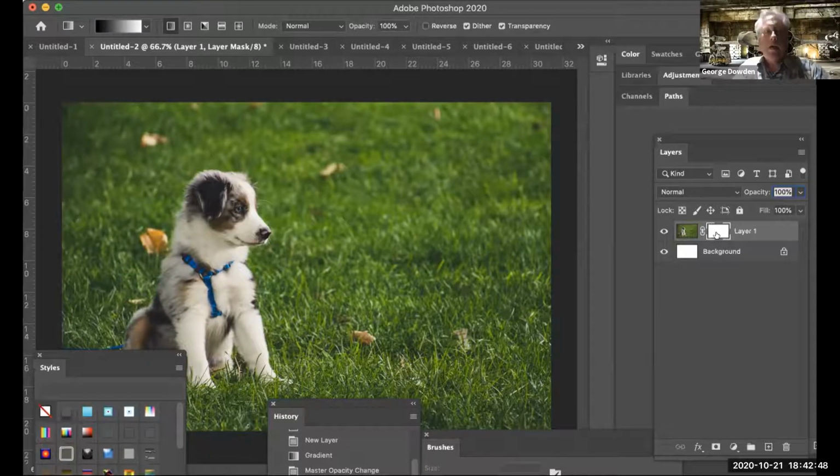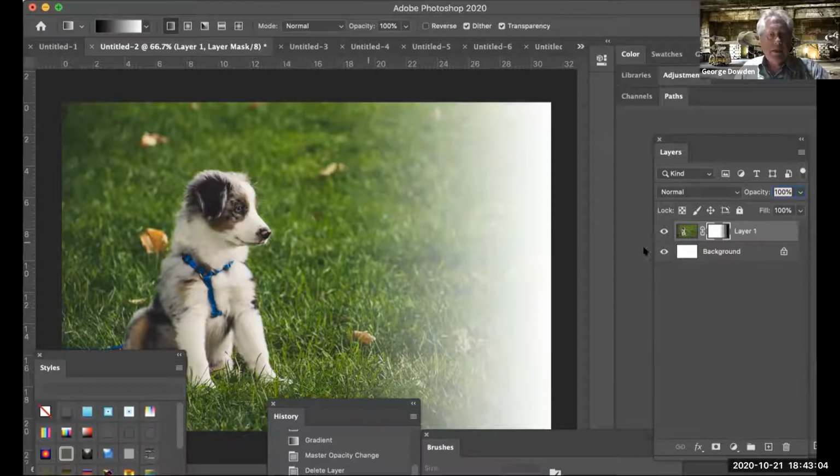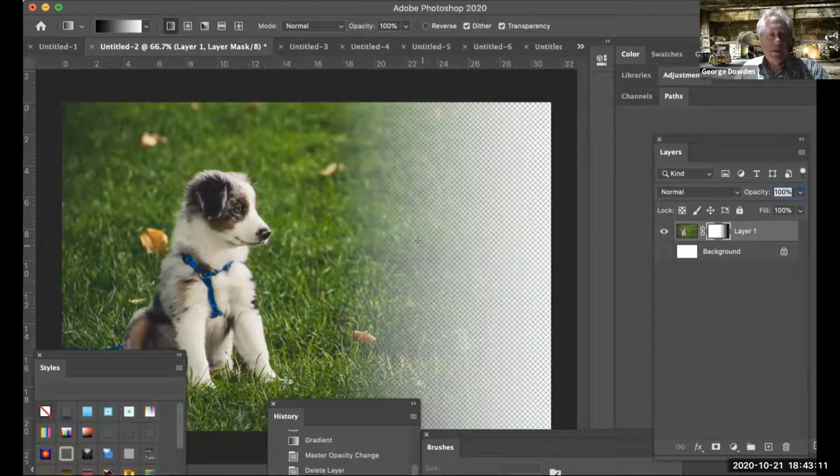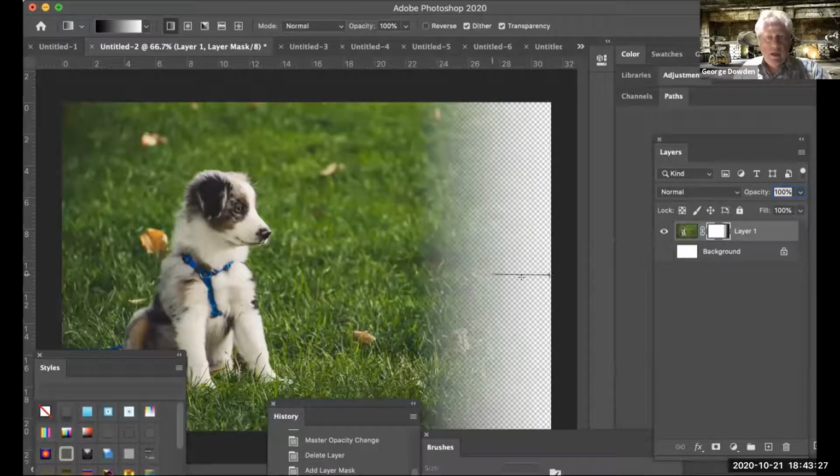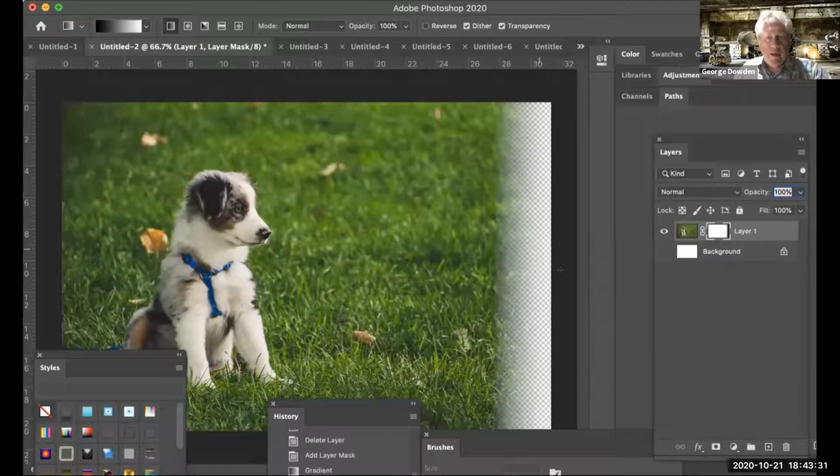Now, when we talked about masking last week, remember that if we color black on a mask, it fills it in. If we do white, it erases it. So I'm going to do a gradient on this layer mask. And you can see, if I hide the background, that this is transparent. So just like the color went from 100% color to 0% color, this is going from transparent to full transparent, depending on where I stop. So if I just do a little short one, I'll have a short transparency. If I stretch it out, do a long one, I have a long transparency.